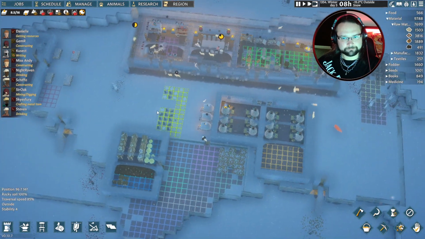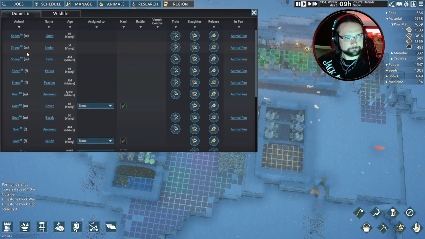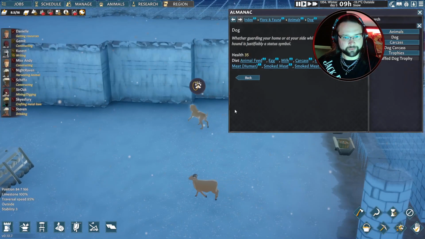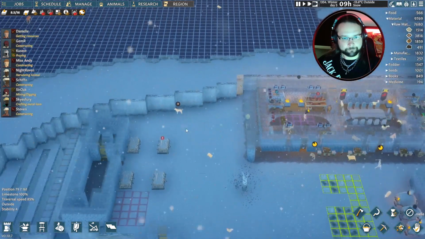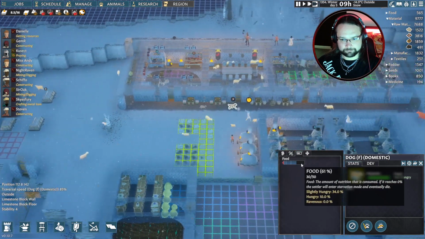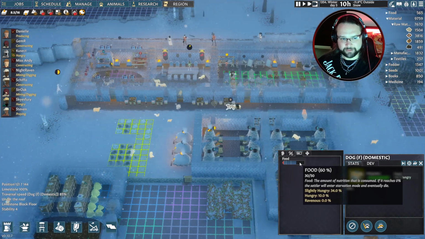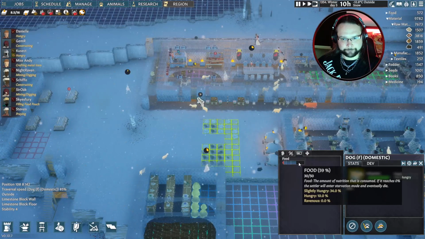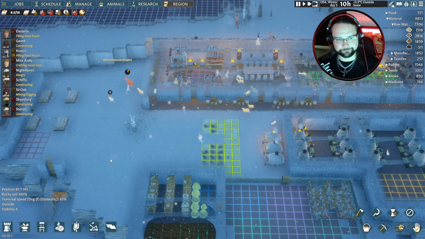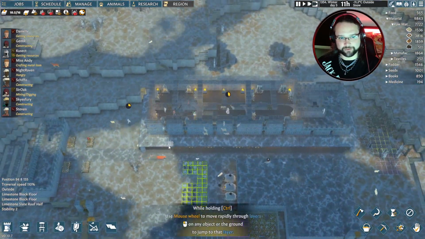Where'd the dog go? Animals? Doggo? Pickles. Oh, pickles. Why are you not eating? It's got to be under 60% for you to want to go eat. It'll be fine. At least he's locked inside the base now, so if he does need to eat, he can get to food. We need to keep our eyes on him because I don't want another dog to die aimlessly.